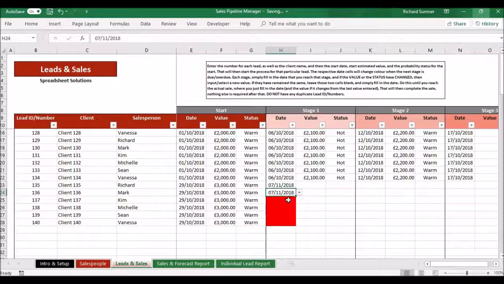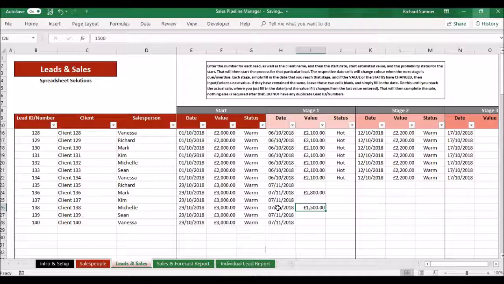And obviously each salesperson, or you go through each lead and say, okay, yes, we've got that date. Yes, okay, I'm doing the stage on this date. But then what you do then is you also give the perceived value. Now, if the value hasn't changed, so if it's still at £3,000, you can leave it at £3,000. If it's gone down to, say, £2,800, or if they've spoken to the person, they said, well, actually, they don't want all those services, they only want half of it.